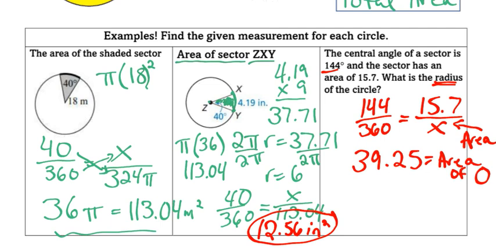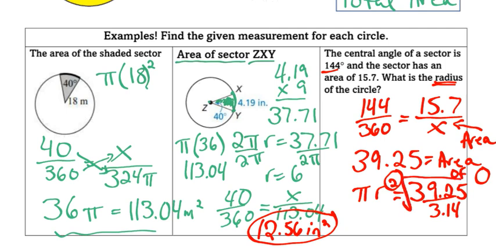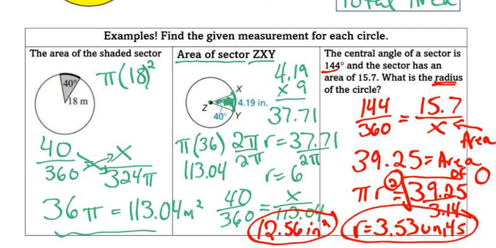Now, if that's the area of the circle and I want to get back to the radius, I can just plug that into pi r squared as the answer to that equation, and then I will solve that equation for r. So you're going to divide away the pi, you divide by 3.14, and then we're going to take the square root of that answer. Just like in Pythagorean theorem where you finish the problem by taking the square root, you're doing the opposite of squaring something. So take the square root of this number, and we get that the radius is 3.53. Again, no units, but we're just talking about the length of something, so it's just the number of units of 3.53 as the radius.